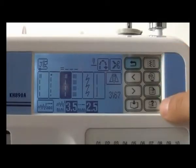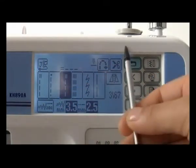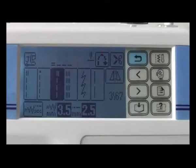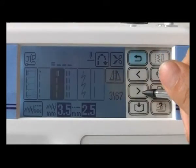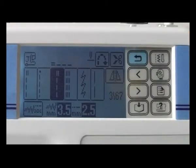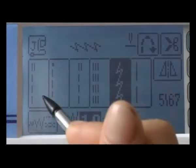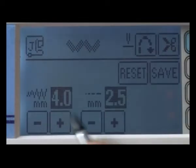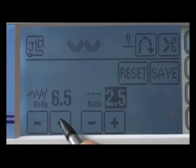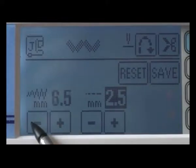The right of the front face is the operation panel. The left is the LCD. This is next page key, utility stitch key, embroidery key. Please press the utility stitch key to select the stitch. Enter stitch width adjustment. Press plus or minus to make the stitch wider or narrower. Enter stitch length adjustment. Press plus or minus to make the stitch shorter or longer.